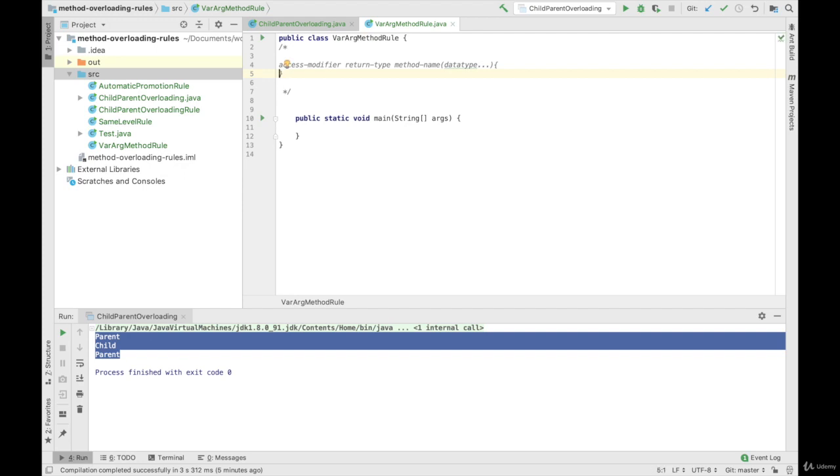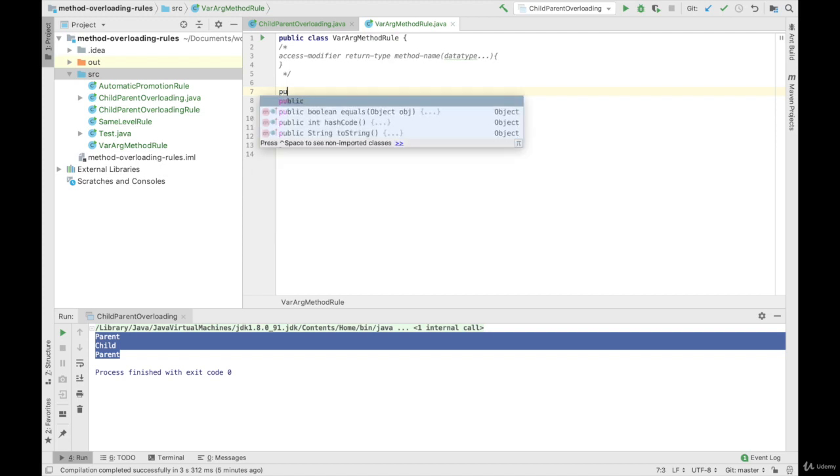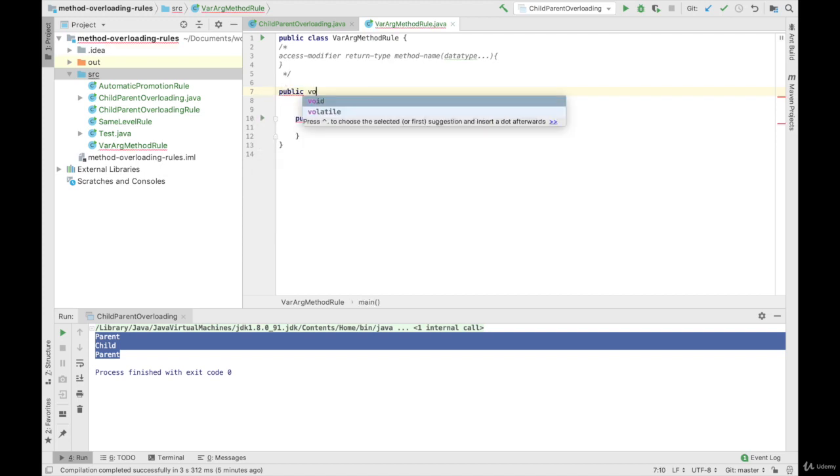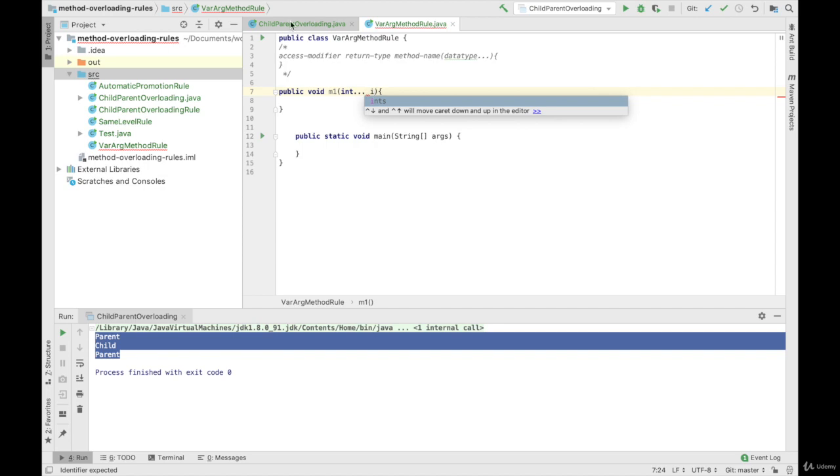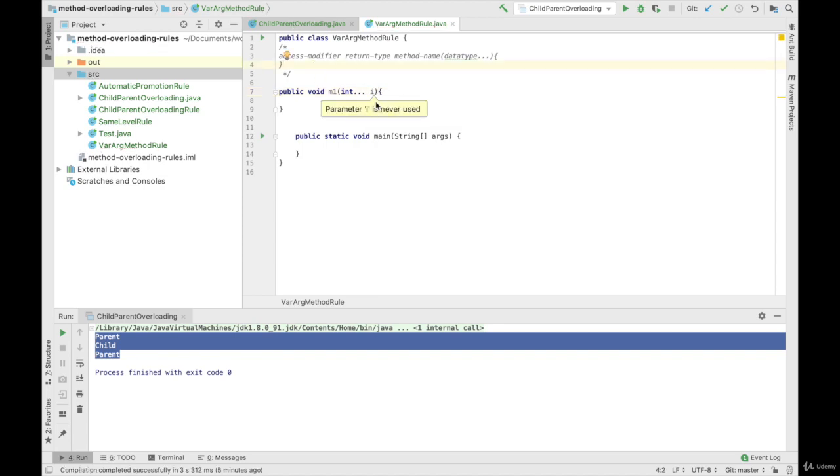So basically this is the syntax of a varargs method. I'll create one method of this type for you: public void, we'll call it m1 only for the sake of simplicity, and over here we'll have int, three dots, and i. So this is nothing but an example of a varargs method.